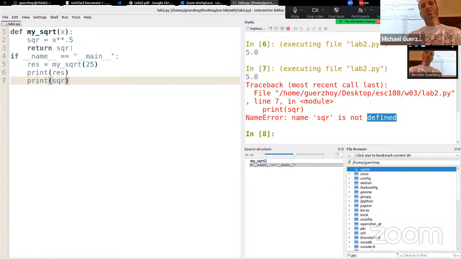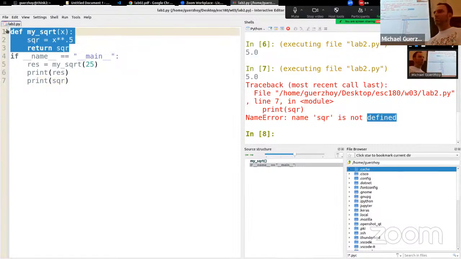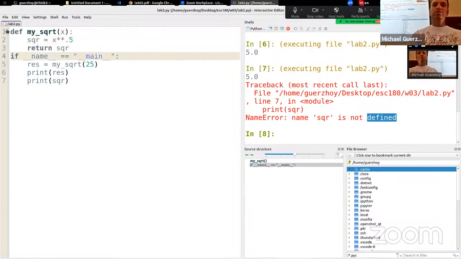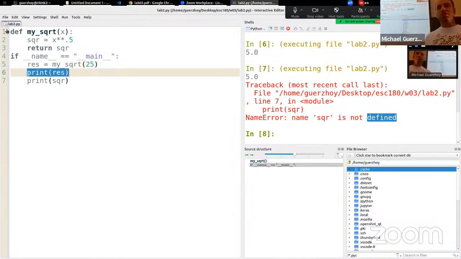And that's because sqr really only exists while my square root is running, right? So this is kind of like a local variable, what we call scratch work, something that exists while you're computing the square root. But once you've computed the value of my square root 25, which is 5.0, you put it in res. Here, sqr is just nothing, right? So that is why it says sqr is not defined.